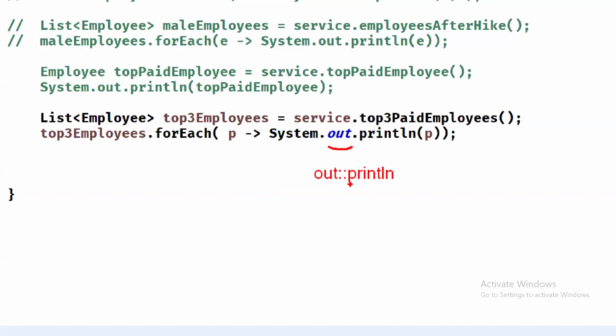Because this method is called with an object reference. This colon colon is called what? Method reference operator.